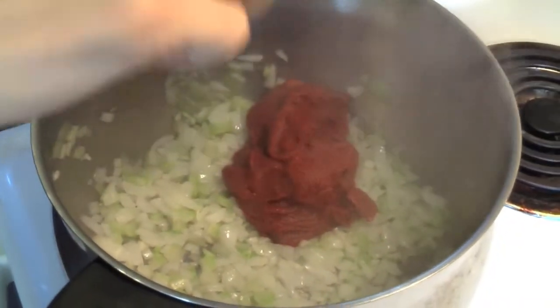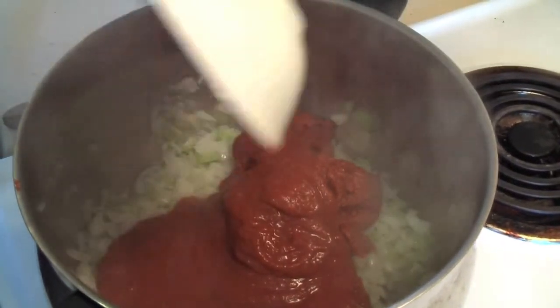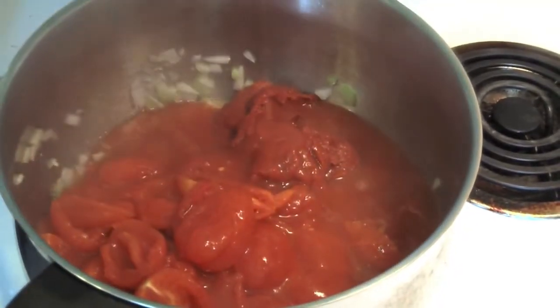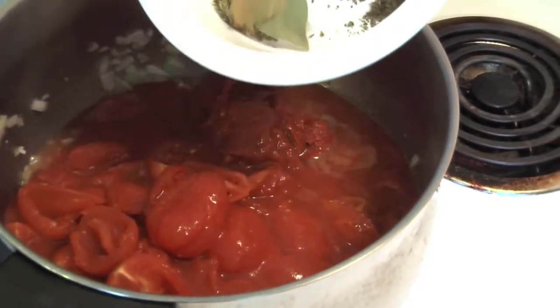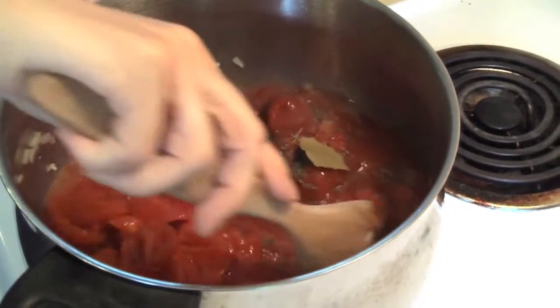We have the tomato paste, the tomato puree, and the 2 cans of crushed tomatoes with juice. Then you add your spices. And combine.